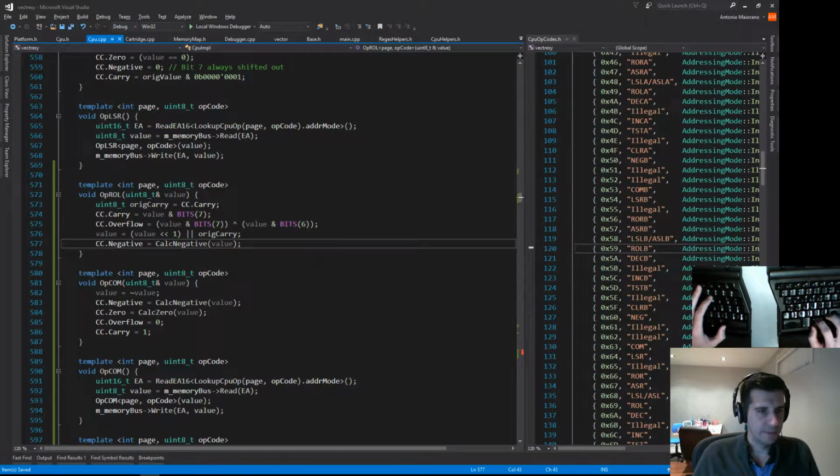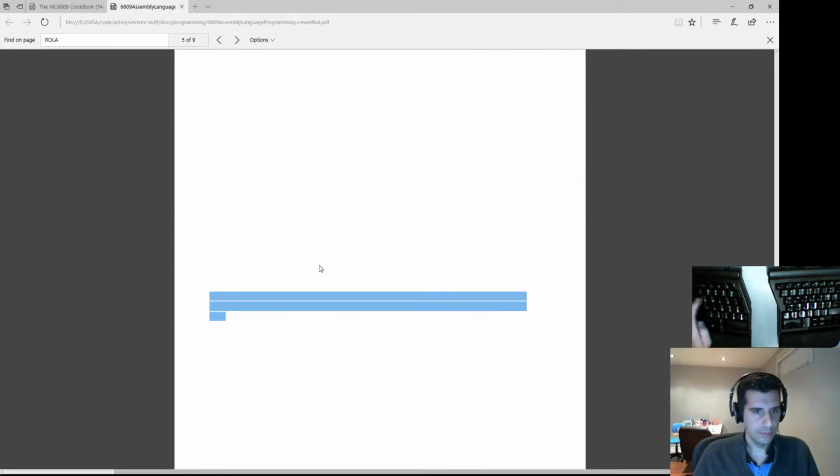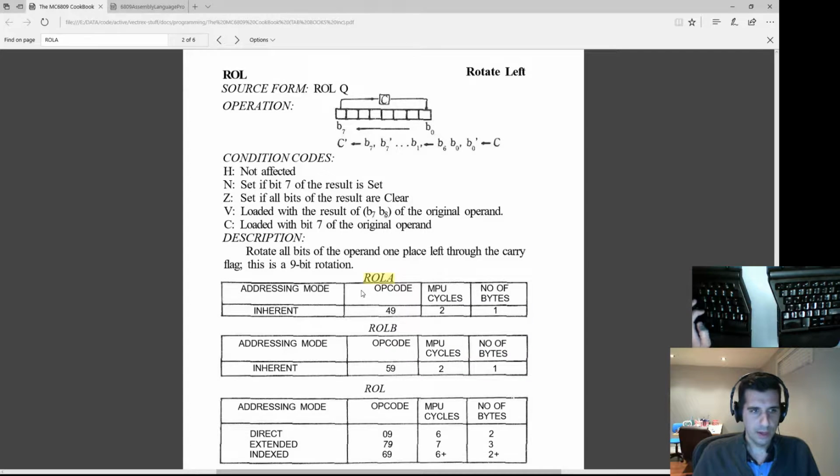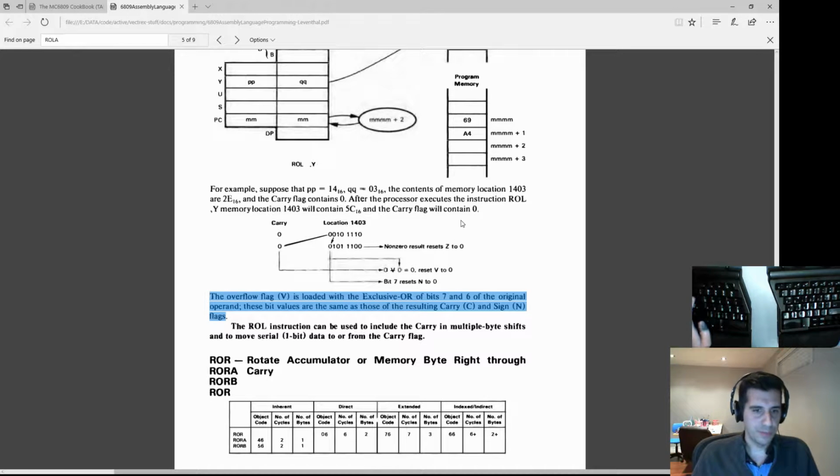Okay, yeah, that's fine. So at least I have this other book I can use to double check things when I'm not sure.